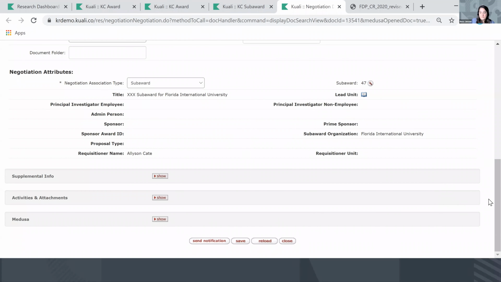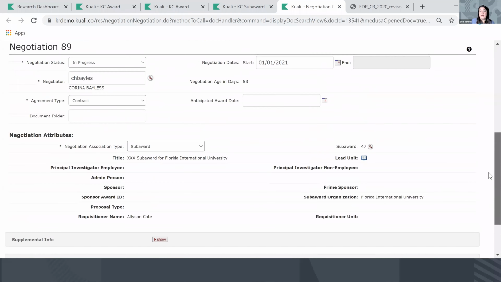I think what's really powerful about the negotiation module is that you're able to put information into one shared location, and then you can have some transparency as well. Particularly with so many people working from home right now, the ability to share information, of course, has gotten harder.